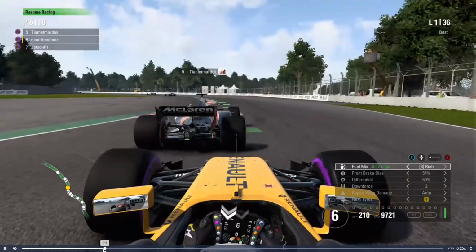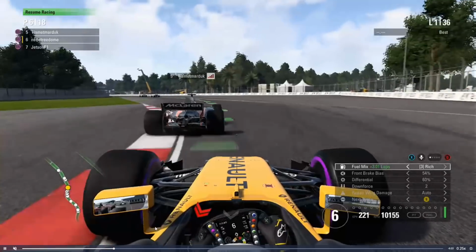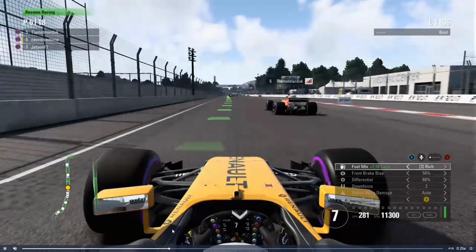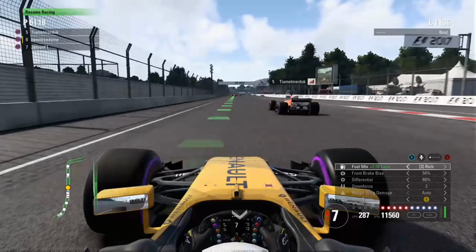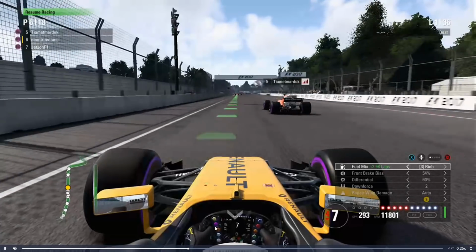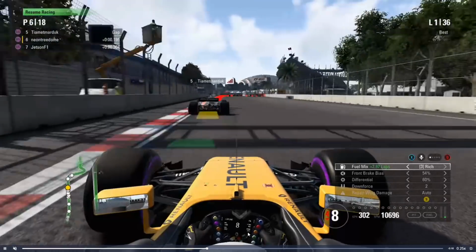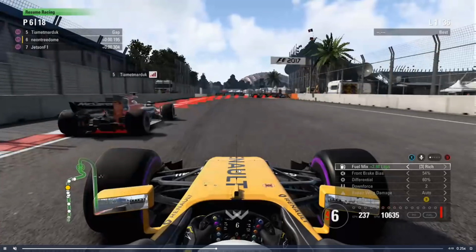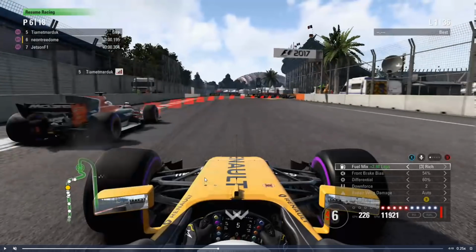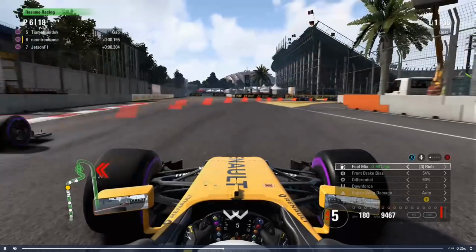It's difficult to explain in a way that makes sense, because when you're looking at it, you can just think, oh, he went for the inside. He was pretty much halfway alongside at the apex of the corner, and he should then have been allowed to take that space. But you can see the closing speed here, how quickly he closes in. And what we've just read about dive bombing says that you shouldn't have gotten to that position of being more than halfway alongside at the apex of a corner by carrying too much speed into the corner. And that's exactly what is done here.